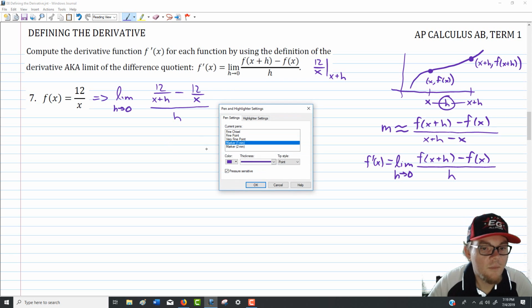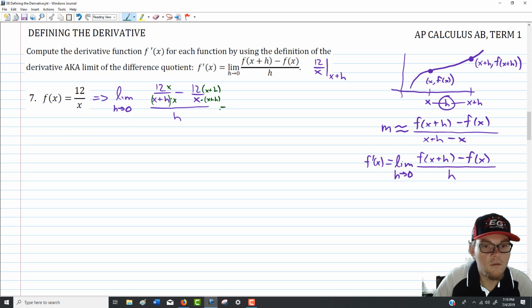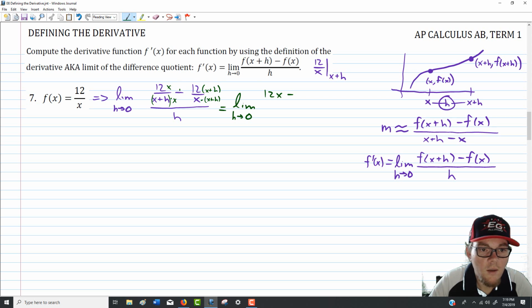So now once again in here, I'm going to show some stuff. I'm just going to do it with a different color and switch back. We need a common denominator. So I'm going to multiply up and down by x on the first term. I'm going to multiply up and down by x plus h on the second term. When I do, I'm going to get the limit as h goes to 0 of 12x minus, let's see here, I'm going to do an old Miss Nakamura trick, plus the negative, distribute that in, going to be minus 12x, minus 12h. My denominator now has to include both x and x plus h, and then everything is divided by h.